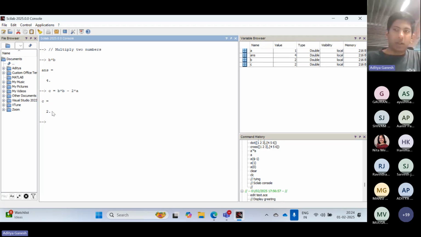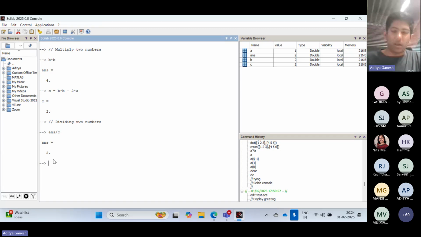And the final thing that we want to do is we'll be dividing two numbers. And that will be equivalent to, let us say I want to divide the answer with B or C. We can just do answer divided by C. You get the answer as 2. So in this way, you can also use the answer in your code and then get the answer and use it once again.